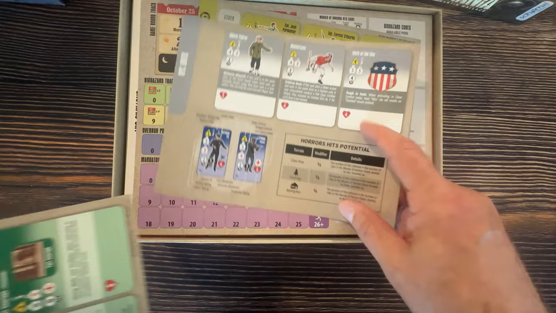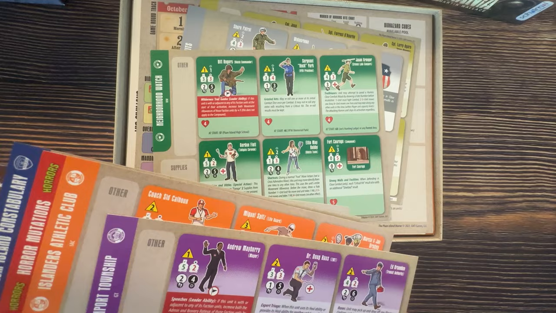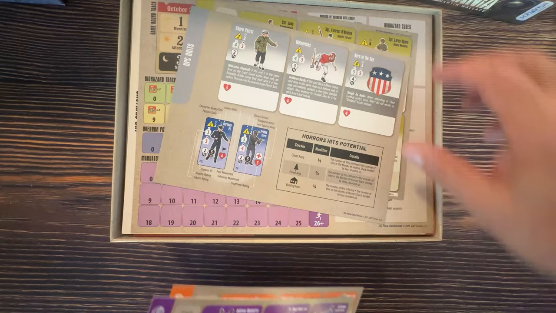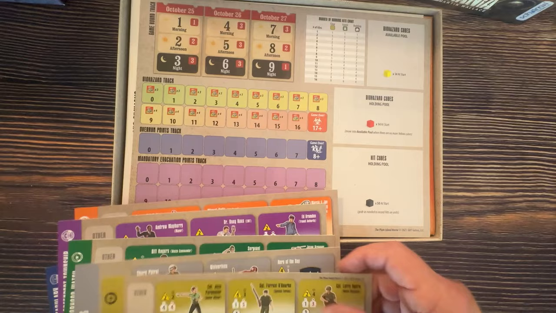Let's see, what did we say? Yeah, Greenport Township, Islander Athletic Club, Horror Mutations. That must be the monster board. Plum Island Constabulary, PIRL Security Services, Neighborhood Watch, and NPC units. I don't know what all that does. Let's see. And the National Guard.